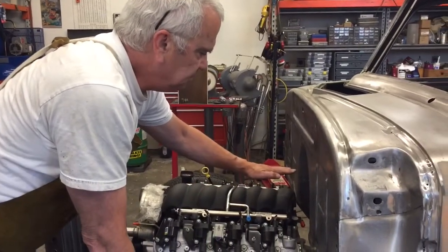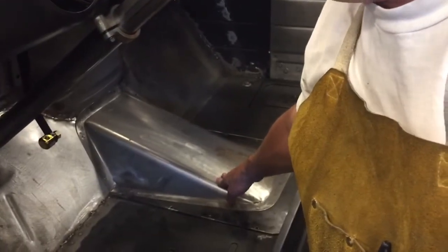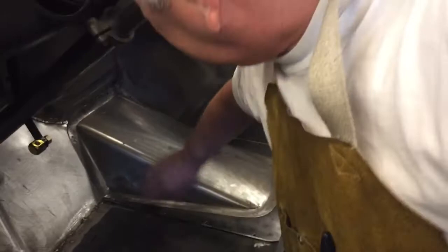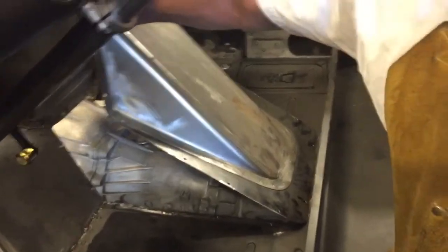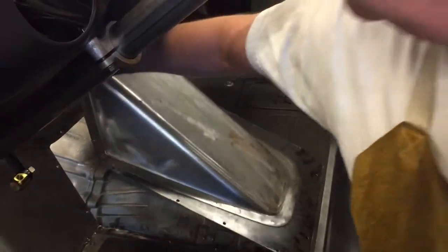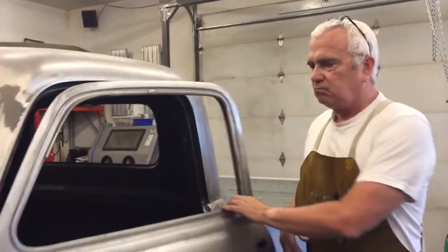Because I raised the motor up, that brought another issue into play: because the motor comes up, the floor gets in the way. So you're going to have to do some type of a tunnel — it's not very hard, easy to do really. That will give you the clearance you need, because not only do you need clearance for the transmission, but if you choose to go with a floor shifter, you need clearance for that as well. That's another issue you're going to have to overcome.